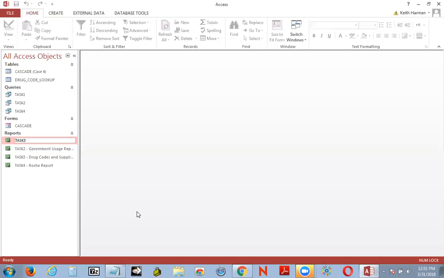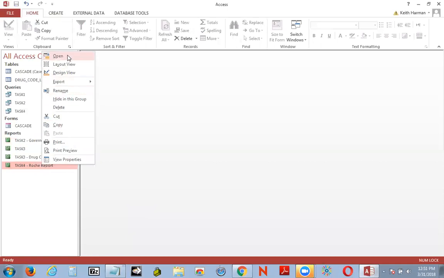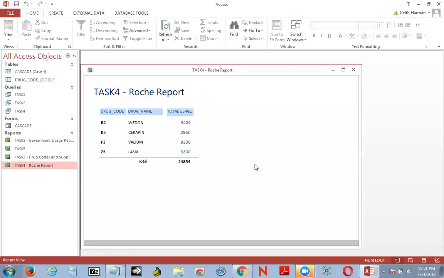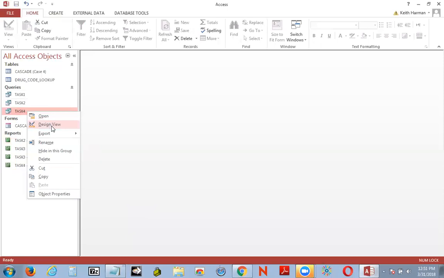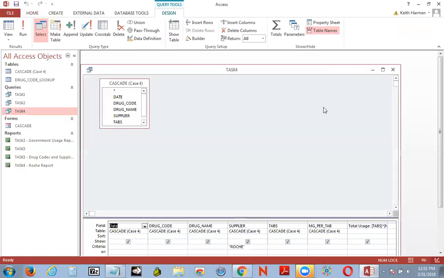Okay. And there's task 4, which is the Roche report. Let's open it up for a minute and look at it. Here we are. And it has the drug code in alphabetical order, the drug name, and the total usage. Okay. Let's look at the query that it operates under. And here we go.